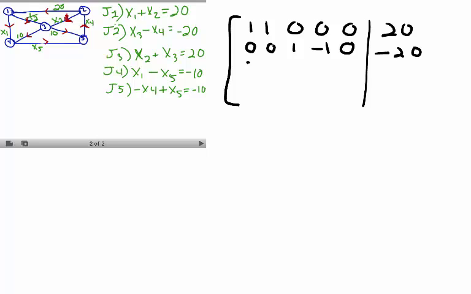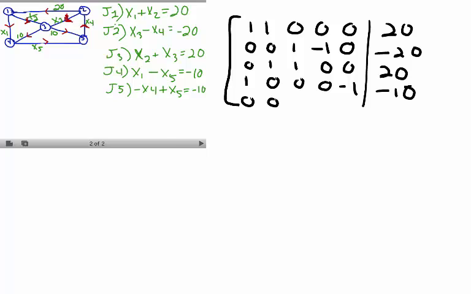For junction 3, we have 0, 1, 1, 0, 0, 20. For junction 4, we have 1, 0, 0, 0, negative 1, and negative 10. And then for junction 5, we have 0, 0, 0, negative 1, 1, and negative 10.